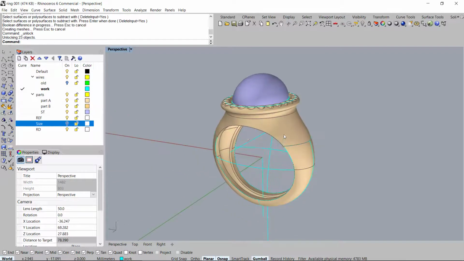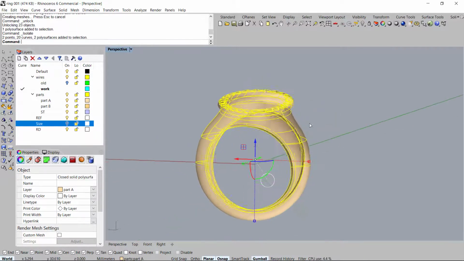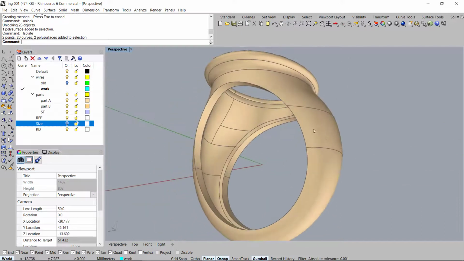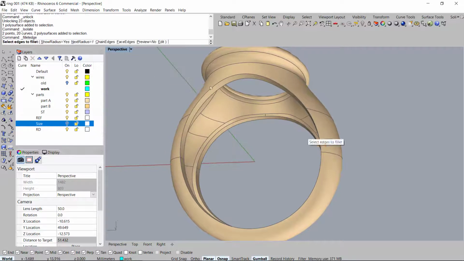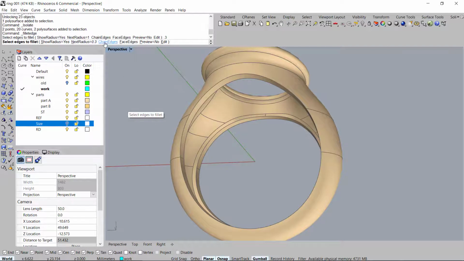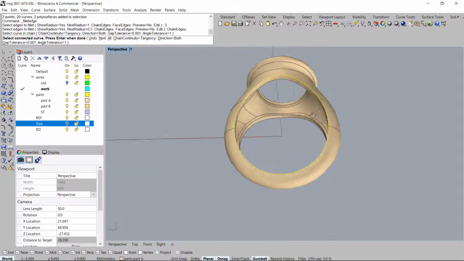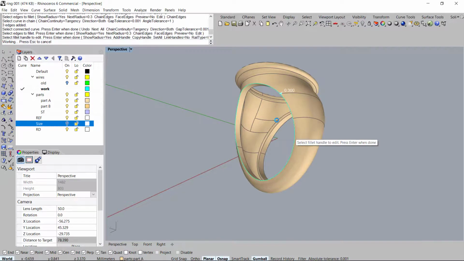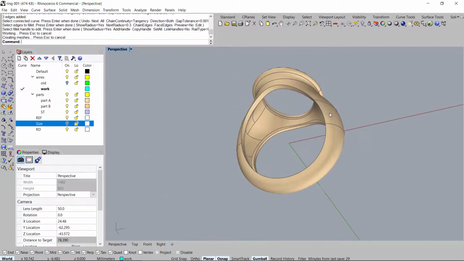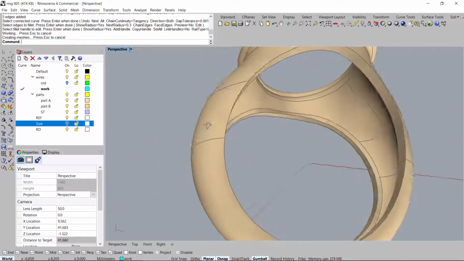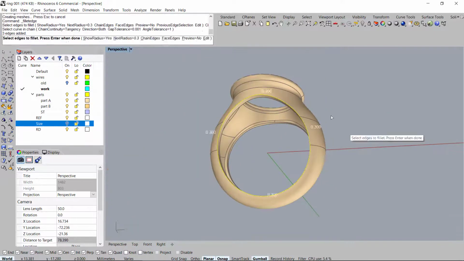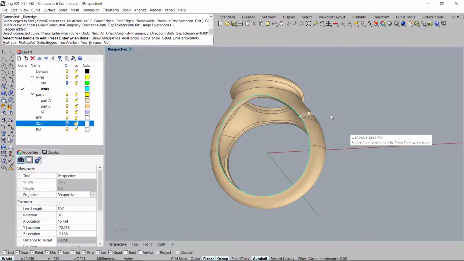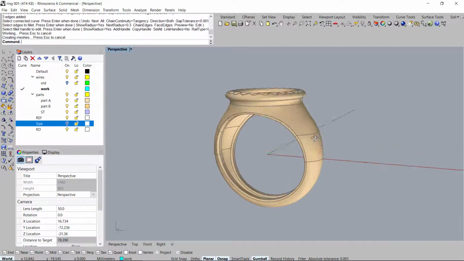More power to you. Okay, so I'm just going to go ahead and do one more thing before I end the video. You can see that the edge of this ring is very sharp. I do want it to be a little more comfortable, so let's go ahead and just run the fillet tool. I'm going to type in a moderate distance like 0.3. Make sure chain edges is activated, and it will wrap all the way around. Just hit enter or right click until it creates that fillet. Nice and comfortable. Go ahead and run it again on the other side. Make sure chain edges is selected. Okay, one more time. Alright.